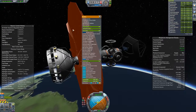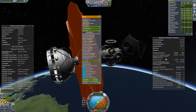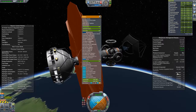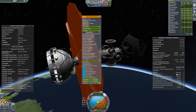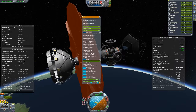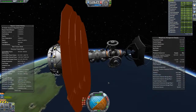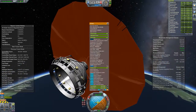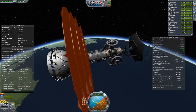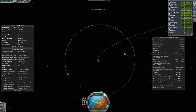But as you can see, the Daedalus engine loves electricity. You give it, how much does it want? 100 megawatts. It's very friendly. You don't have to actually power it a whole lot. This is actually not true with the Bussard engine. That one loves electricity. The Daedalus is very, very power efficient. You don't need all of this to power that. You can power this thing with something teeny tiny. You can also use this to move something ginormous for very cheap.